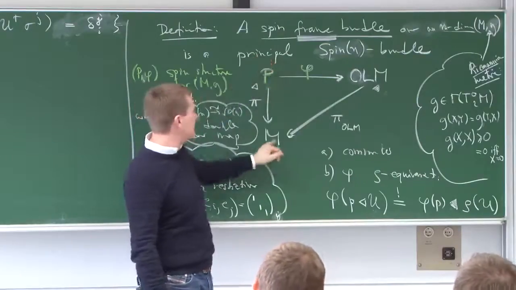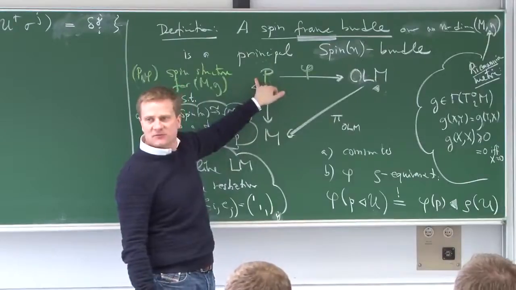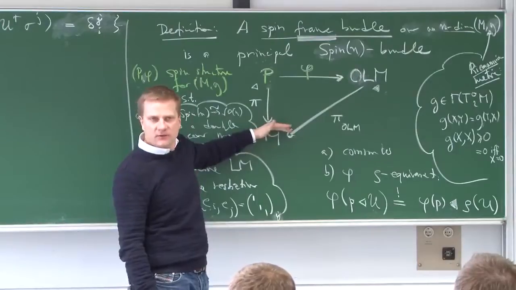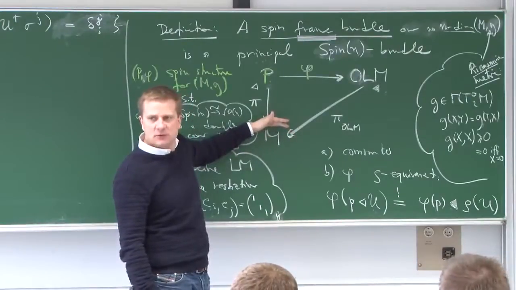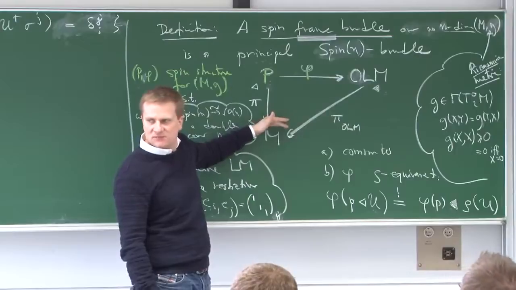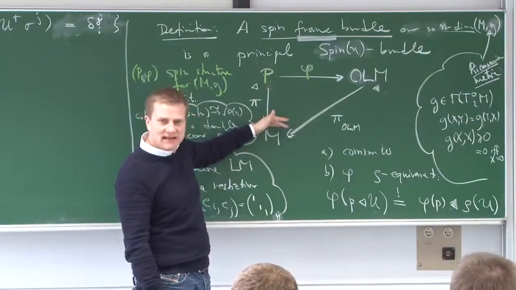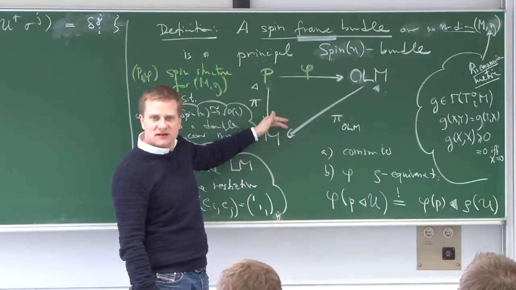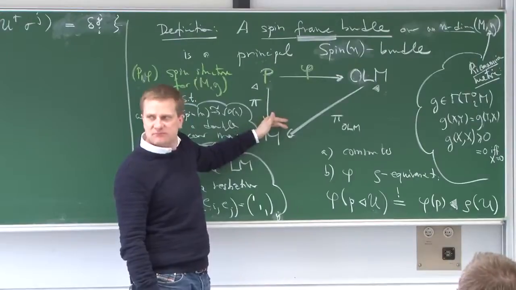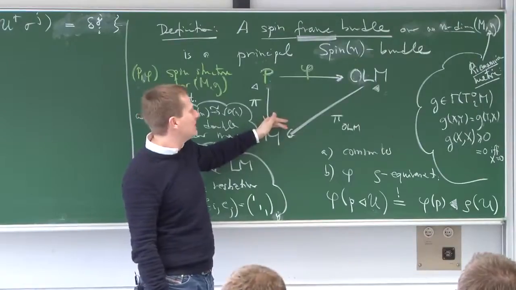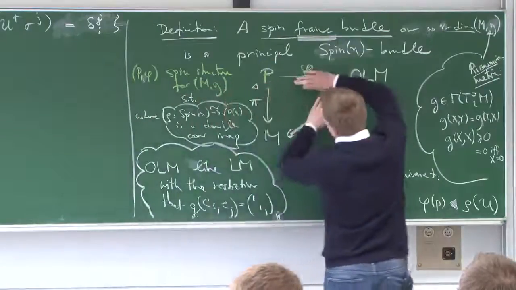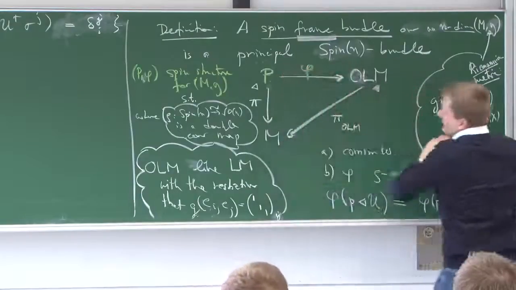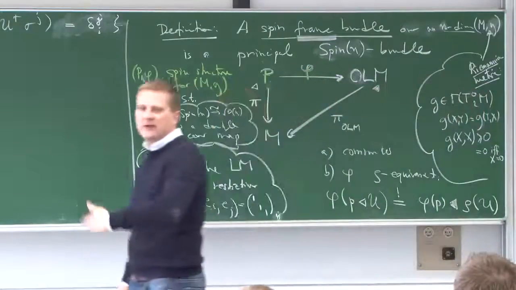Then you can push the whole thing down by choosing a particular section of the spin bundle. You get the local version in terms of Yang-Mills fields and so on. And the formula in general relativity books for the spin covariant derivative, sometimes mysteriously defined there, is exactly the construction we did before for covariant derivatives of sections of associated bundles. So if you only think about the spin, you forget this part. This is just to define how this P needs to be constructed, and you do the construction from last time, and you get the spin covariant derivative.